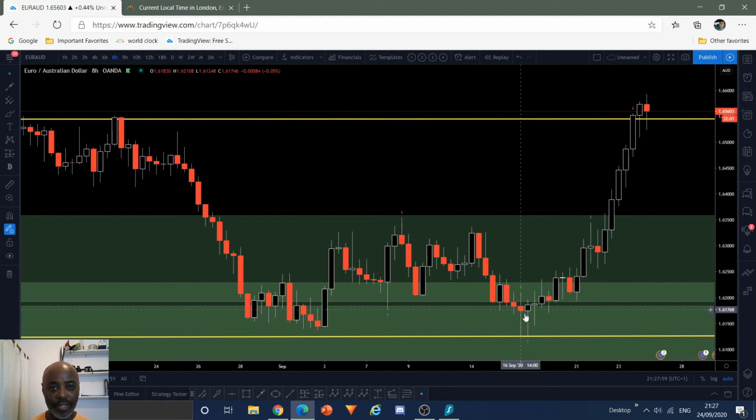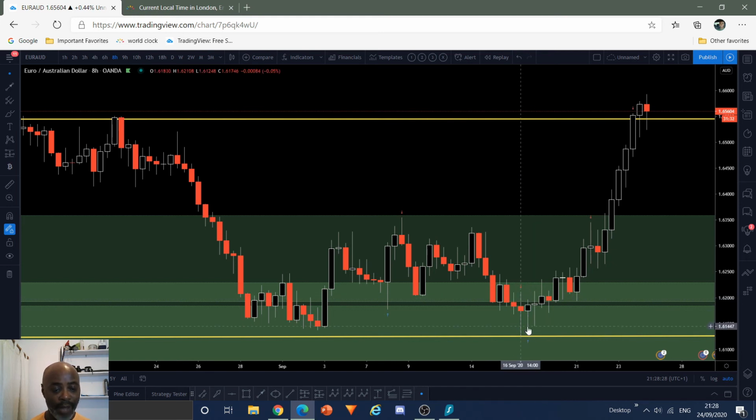But I didn't just enter when this bar closed. I placed a limit order at a fib retracement of the width of this bar. So I took a fib retracement from the bottom to the height of this bar, and I put my entry at a 618 retracement of this actual bar. Okay, what happened next? Well, the market then produced this next bar, and there's the blue arrow, shows you how I got taken in. The market then produced this next pin bar.